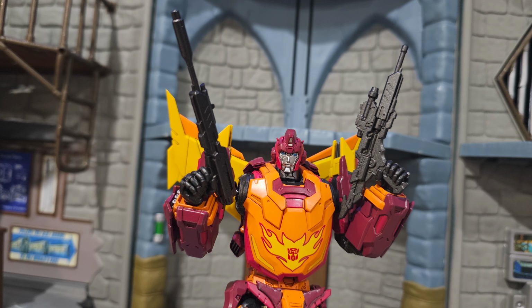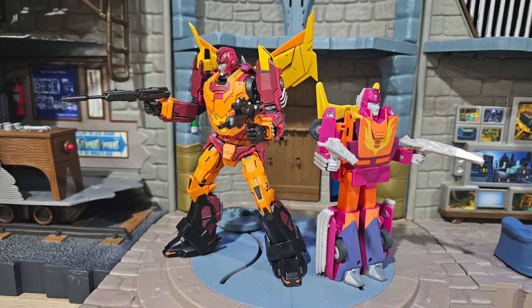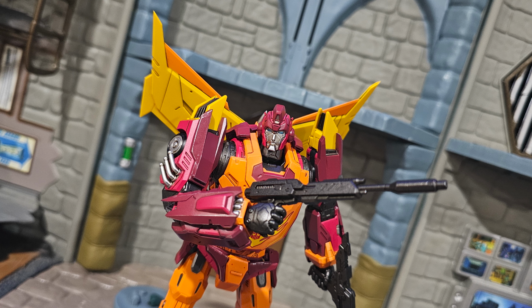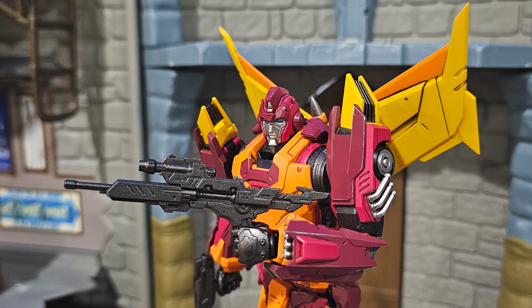Lastly, he's got his photon lasers and some hands to hold them. I've mentioned before that I don't really like him having these when he's Hot Rod, given how his arm pipes are already guns, but this figure covered up his pipes, so I guess he needs them here. Plus, I do kind of love the way they look here, really giving them some grit. They almost look like they belong in a Halo game.